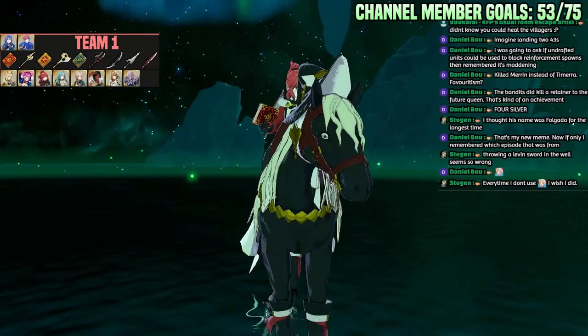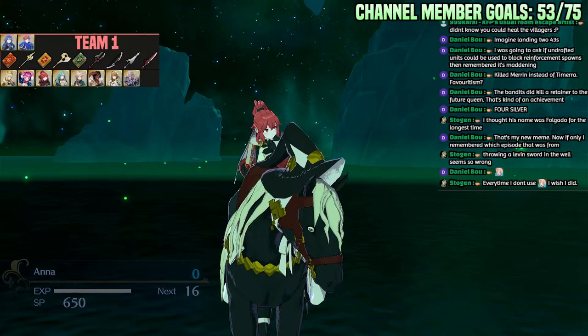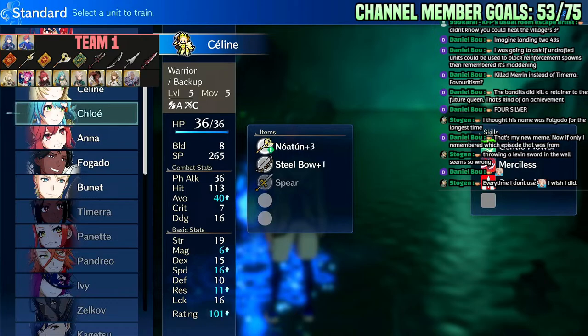Hi there! You can call me Lady Anna. Do you think me a worthy opponent? She crits her immediately. Have I got just the thing for you?